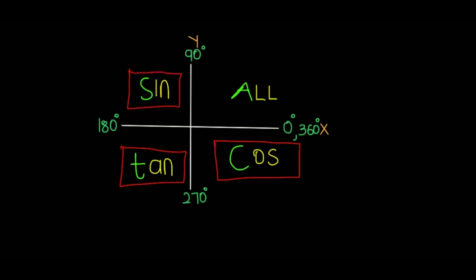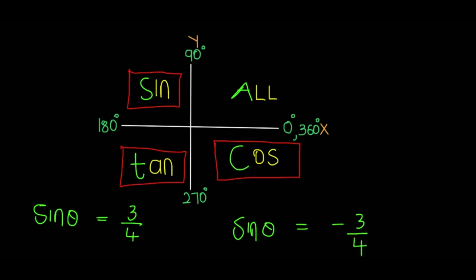When we say the trig ratio is positive, let's say for example you have sin theta is equals to 3 over 4. You can see that we have a positive, unlike if you have sin theta is equals to negative 3 over 4. Here we have a trig ratio that is positive and negative. So if you have a positive trig ratio, it means we will use this quadrant.